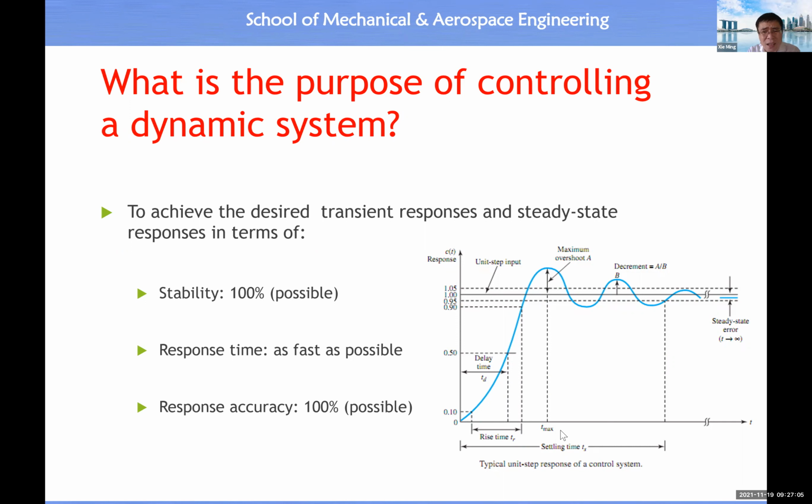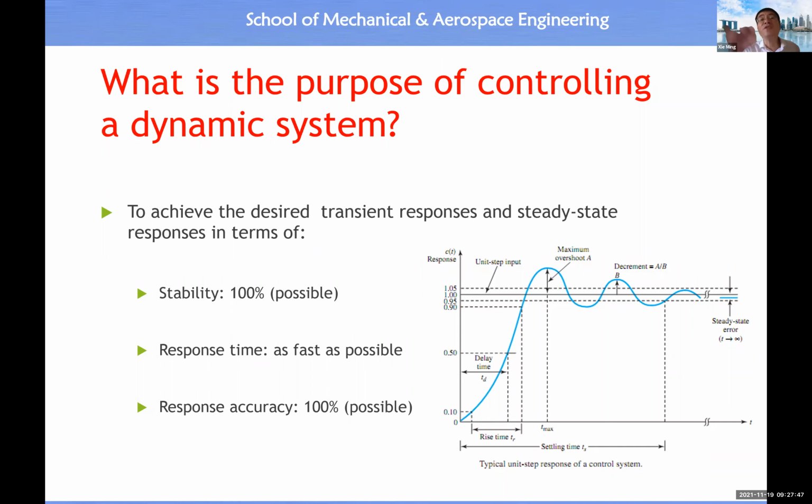All right, okay. So for steady state response, the key indicator, of course, should be stability. If everything is not stable, no need to talk about anything. First criterion: absolutely the system must be stable. Otherwise, useless. All right. So after passing this criterion or this judgment, then for steady state response, the focus will be on the response accuracy. Then for transient response, response time is very important, okay?